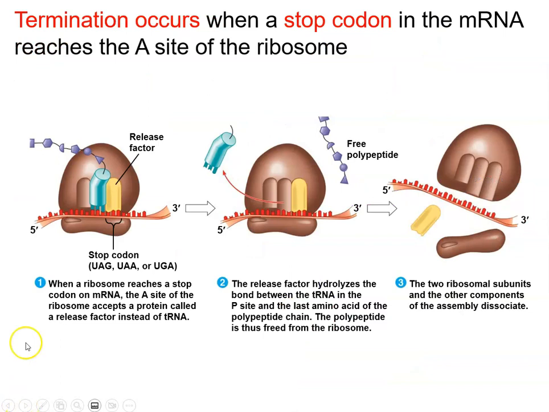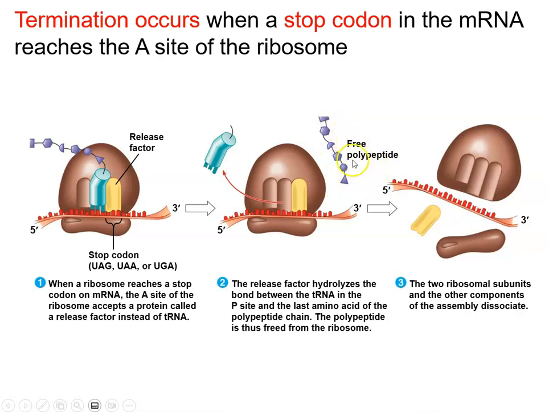termination. When a certain stop codon is reached, and it's one of these three, either UAG, UAA, or UGA, and again, that's on the messenger RNA here in red, a certain release factor, which is basically a tRNA without an amino acid, will bind to the A site. Okay, now the growing polypeptide is still in P, and it will get pushed out along with the release factor, which then signals that the process is completed.